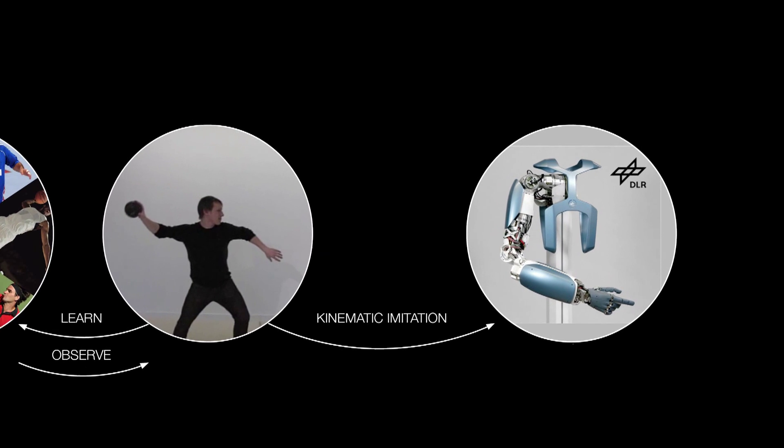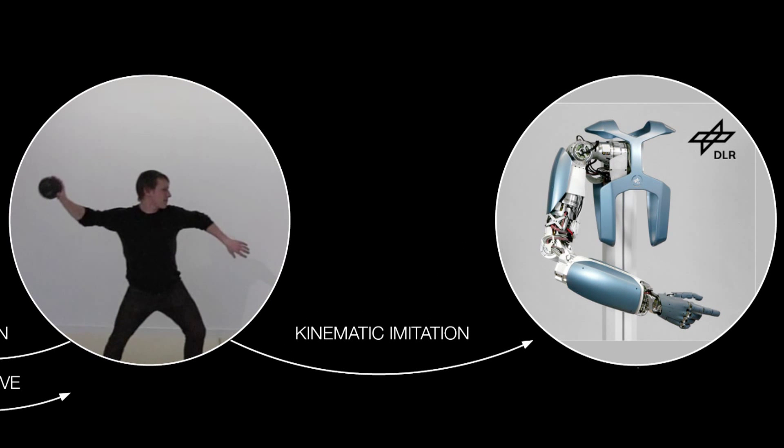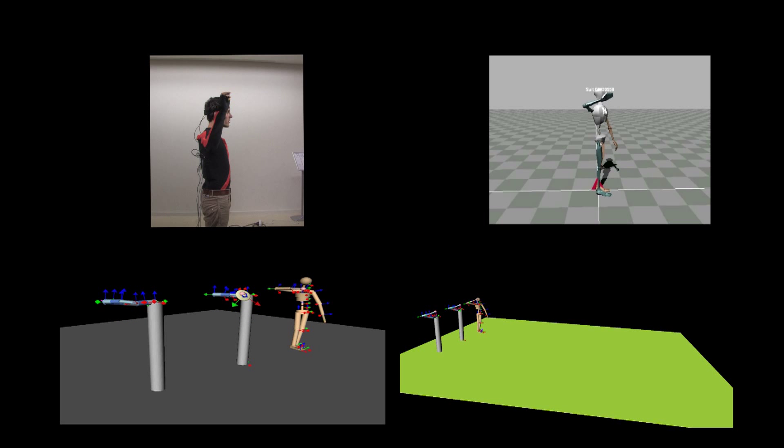Transferring this knowledge to a robotic system is typically done via kinematic imitation approaches. This well-adopted scheme is, however, suboptimal. Numerous reasons, such as neglecting dynamics and kinematic mismatch, are the cause.